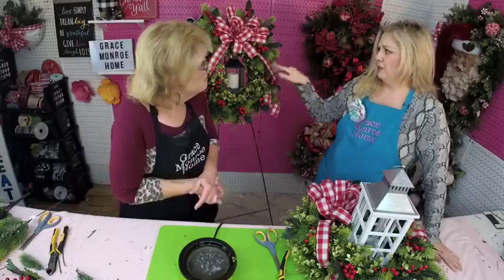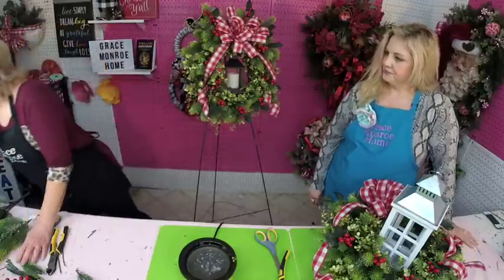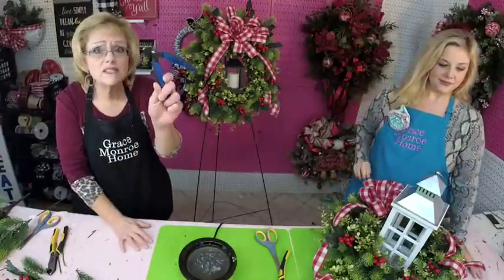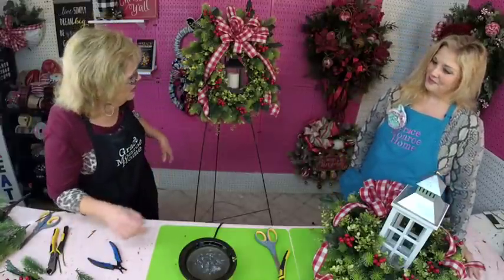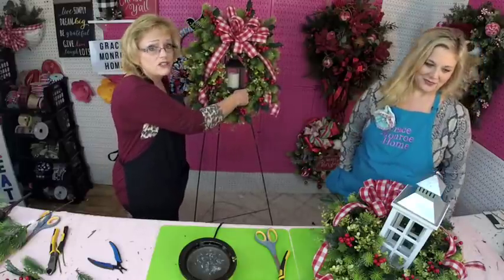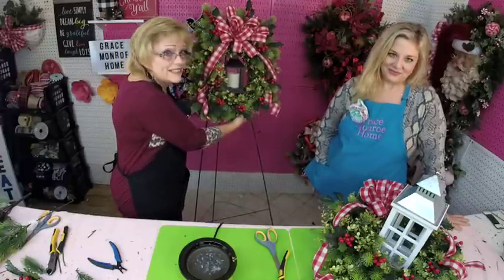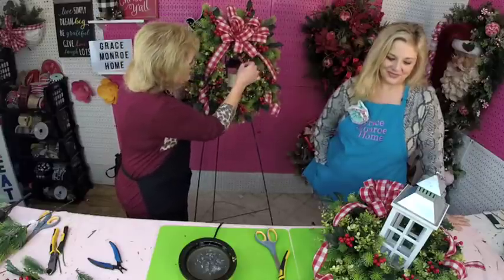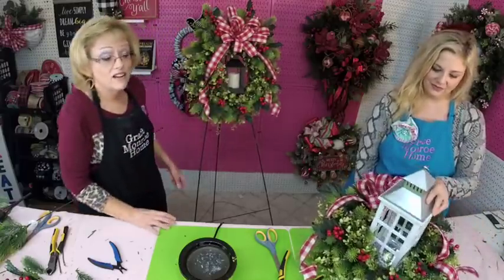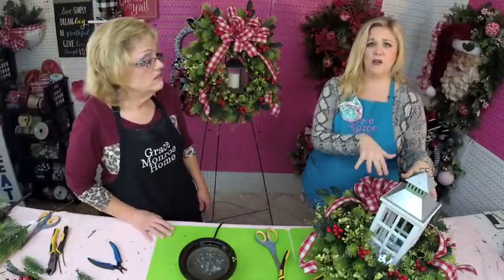Someone was asking how you attached it in there. Let me tell you. I used my little jewelry hole punch from Amazon. Because it is plastic, it went right through on both sides. So I used my floral wire, put it through the hole, and then tied it to the wreath here. It has a little ring on the top, so I tied the top through that ring. Very, very easy. Now this lantern, I don't have it attached. It's literally just sitting there. Whenever I do my lanterns, I always do that.